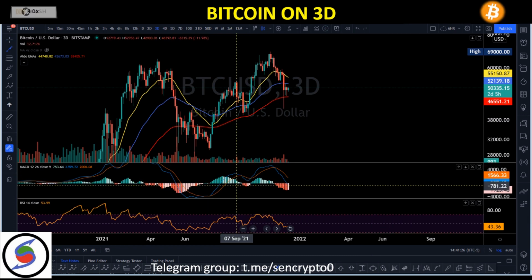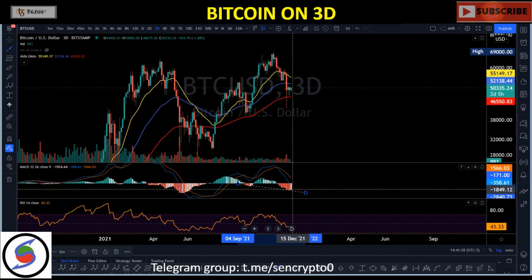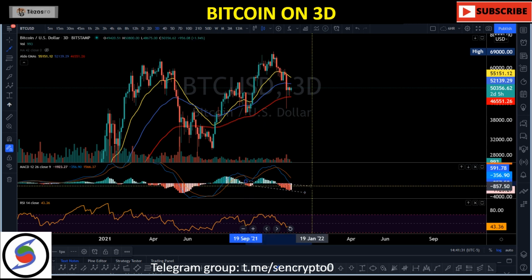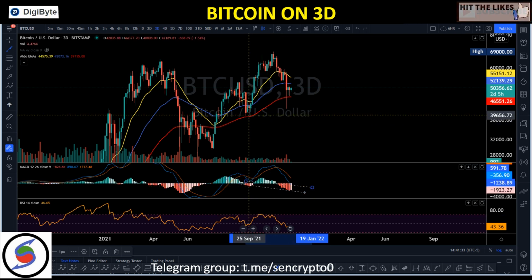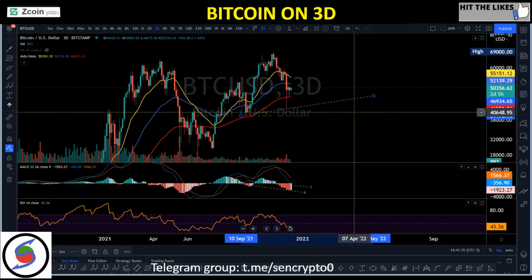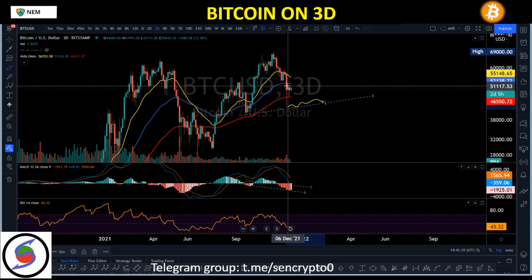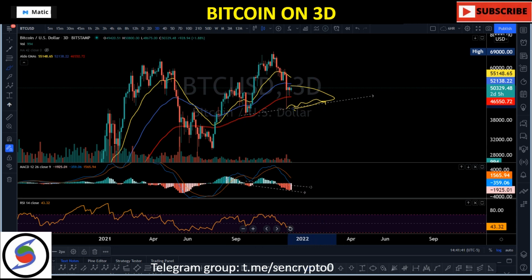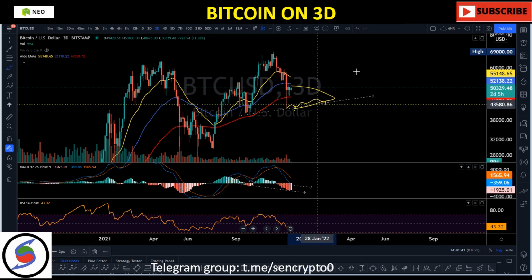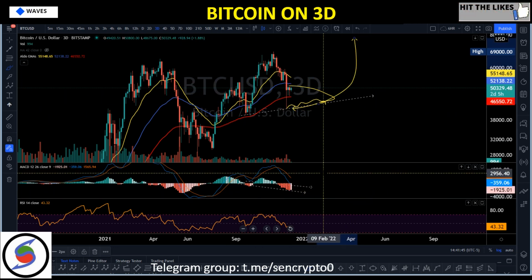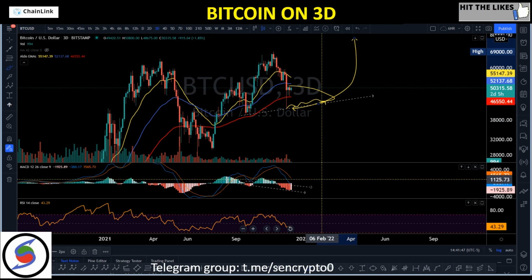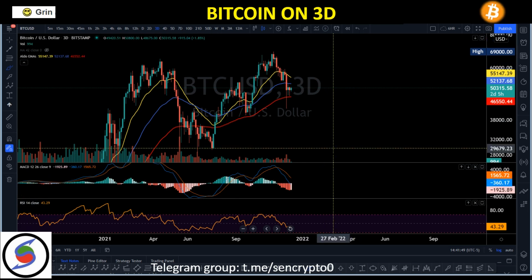If we get this move right there, with MACD and histogram both making lower lows, and price action can stay above the support area right here, we've got a pretty good chance to create a hidden bullish divergence, and we could be pumping to the upside over the next few weeks after that. Something to keep in mind.